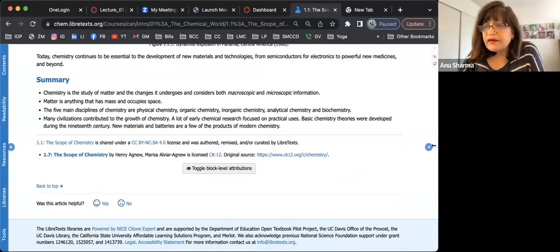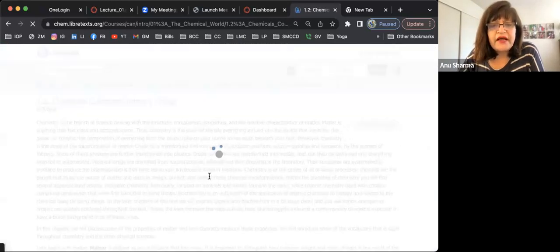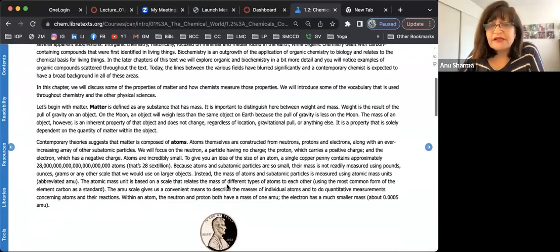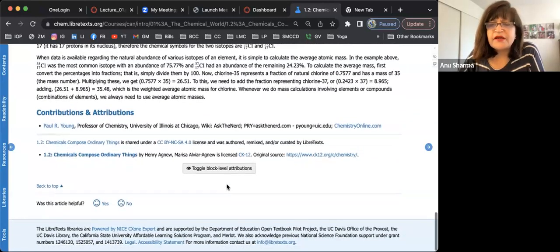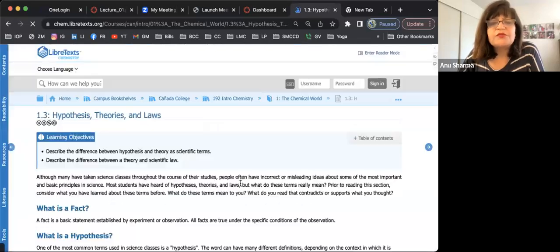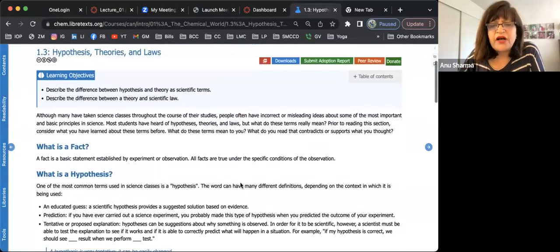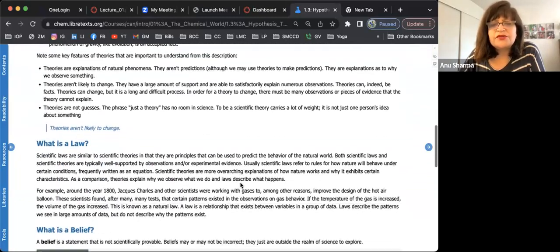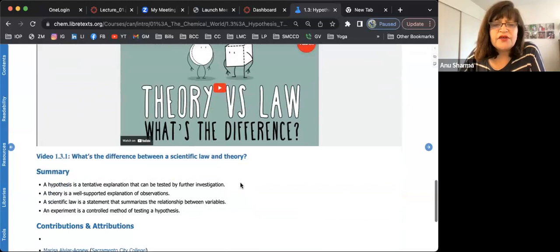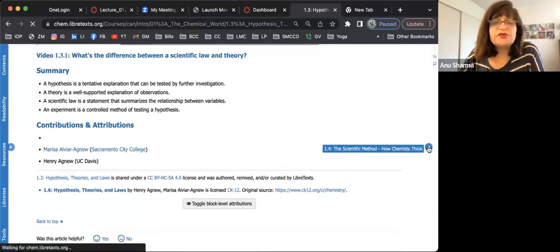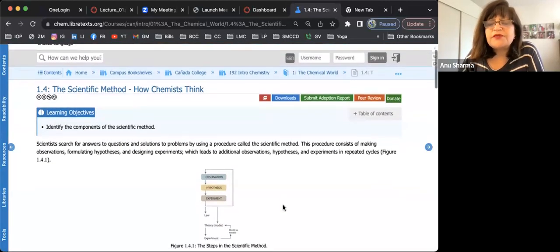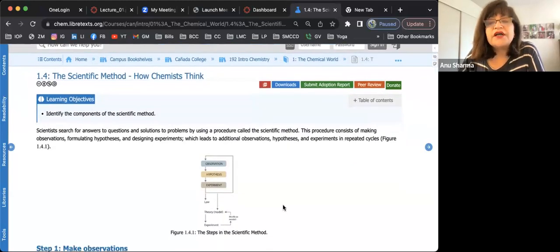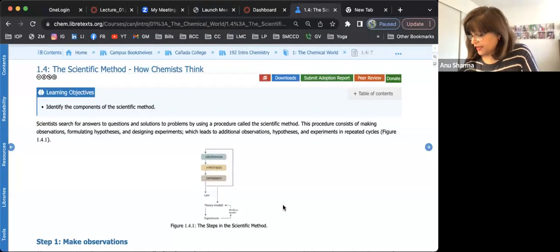The next question would be from the next section, on the chemicals that compose ordinary things. We talked about matter and molecules in the previous videos, but we are going to cover only the exercise problems here. So here is the next one, about the hypothesis, about the theory, about doing the experiments, and what makes the law. Sometimes students get confused about what a theory is. Theory is obviously a vast piece of information that is derived from many different other disciplines also. So basic knowledge, right? That is theory.